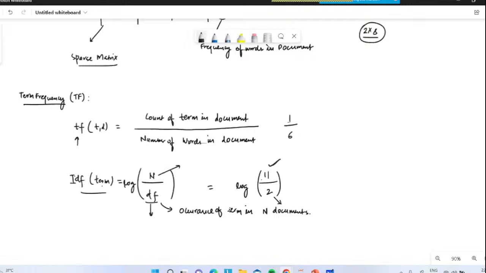See, 1 is added, I'll tell you why. In order to smooth it down, there could be a scenario of division by 0. That's why 1 is added. Your denominator cannot be 0, right?